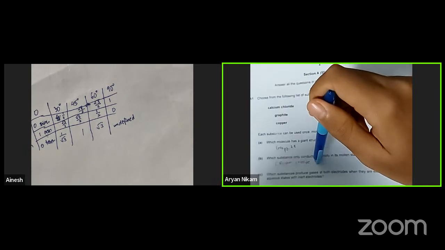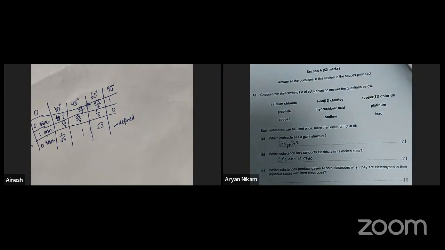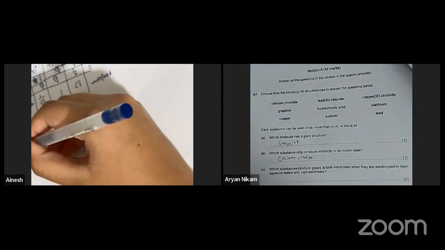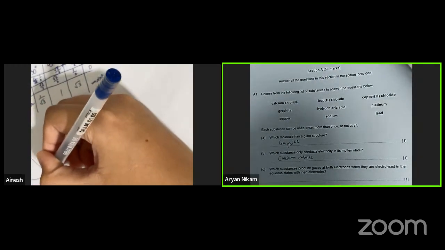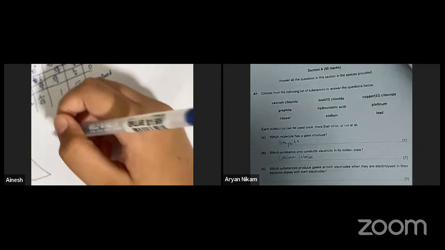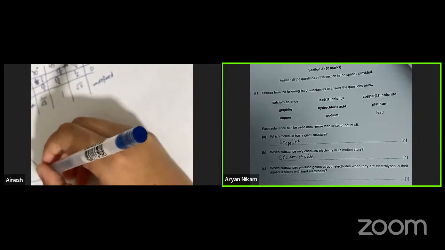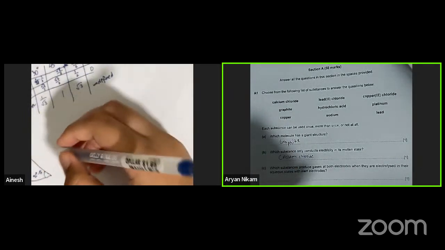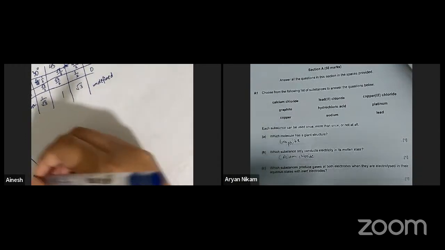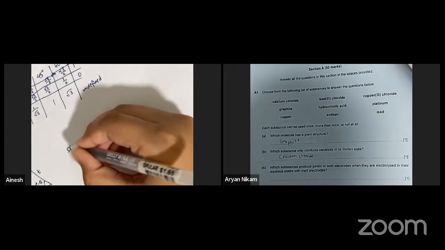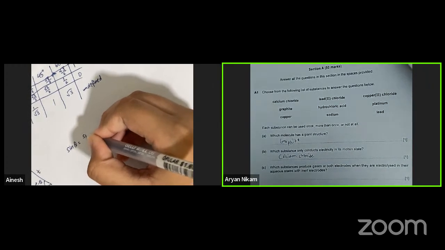Wait, part B, is it correct? Only in molten state, right? So calcium chloride is ionic, right? So I just ask you, does it conduct electricity in solid? No. Okay. Then does it conduct electricity in other states, not solid and not molten? No. Well, aqueous calcium chloride? Everything ionic, if aqueous, conducts electricity. So calcium chloride, aqueous, how? Oh, it conducts.